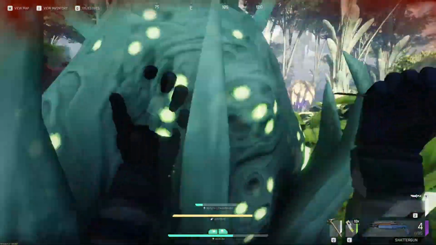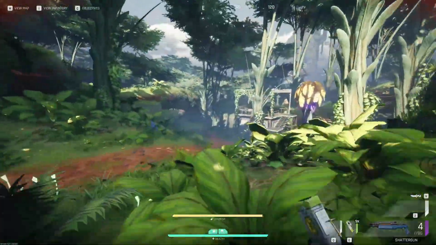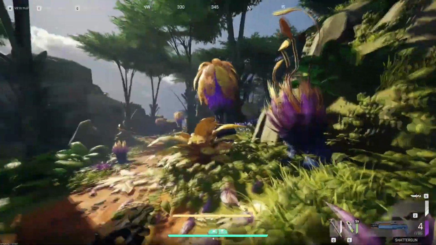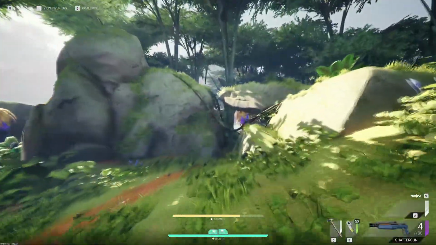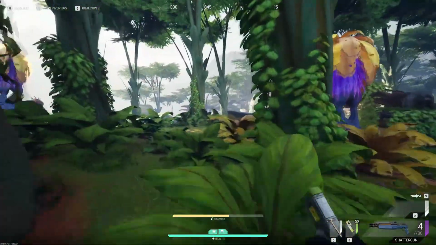Unfortunately, I took a hit from Jeff, so I'm just going to heal right here behind this plant, so he can't hit me. Then we want to keep running straight north. Yeah, you want to run between these two lots of rocks here, straight towards this yellow and purple plant, and then head a little bit left.